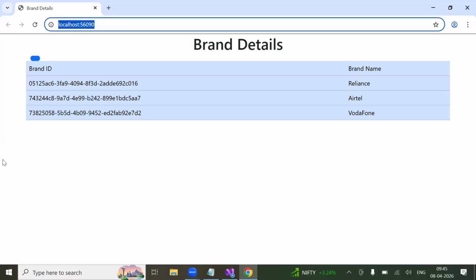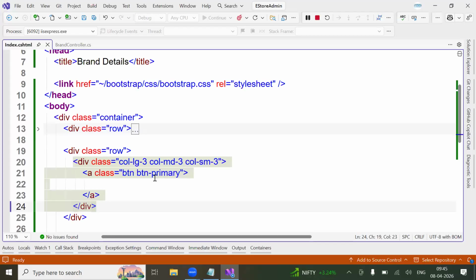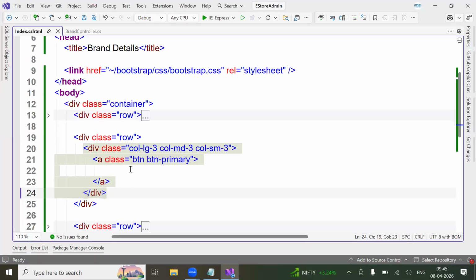You see a button here. Are you able to see a button? Yes, sir. But the button doesn't have a text. So in the anchor, you say New Brand. Give a text like this and then save, run.